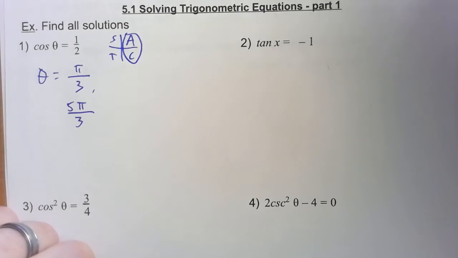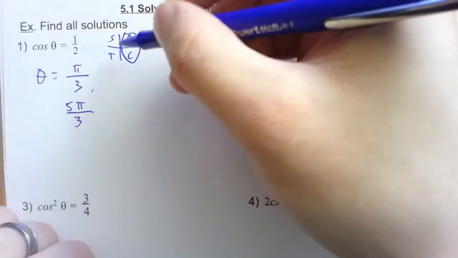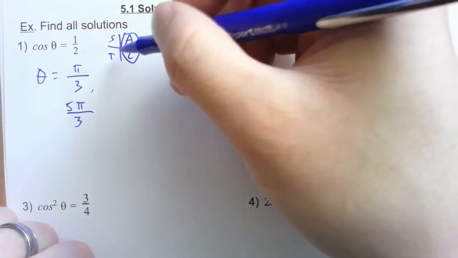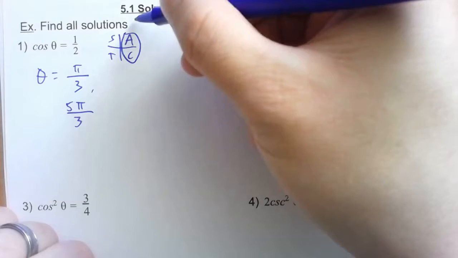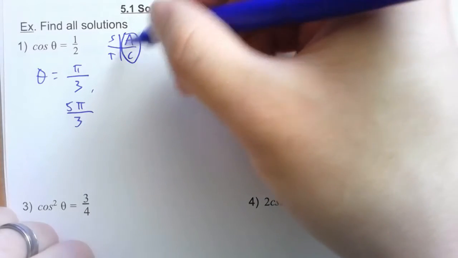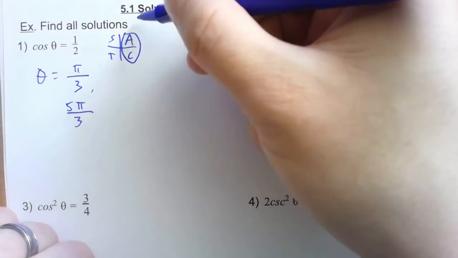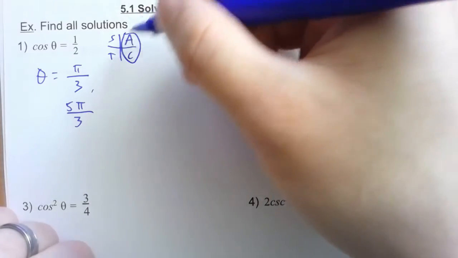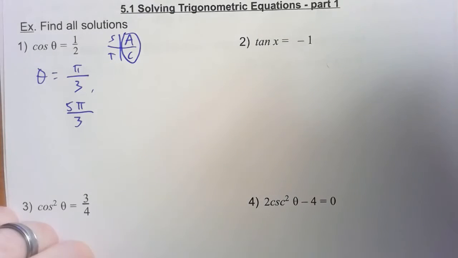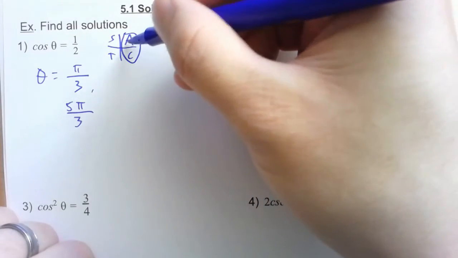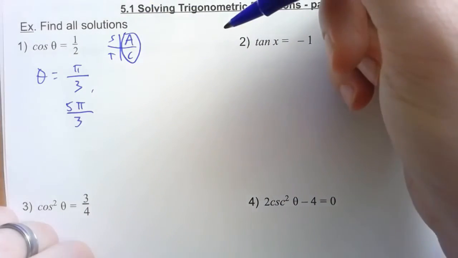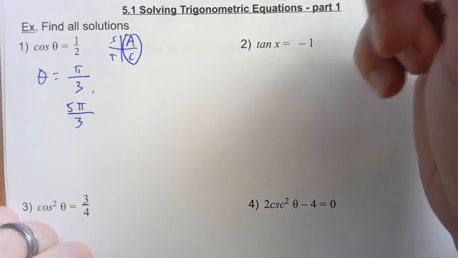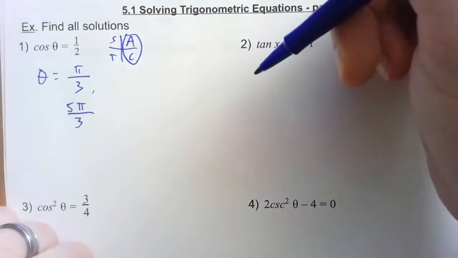Okay? But those aren't the only angles that work here. So one angle that lands in the first quadrant with a pi over 3 reference angle is just pi over 3. But if we look at the terminal side of pi over 3 right here, there's multiple ways that you could rotate to land in that spot. Remember the idea of coterminal angles. I could rotate an extra full circle and then land in that same spot. And if I land in the same spot, then I have the same trig values. So coterminal angles are also going to work here. Any coterminal angles of these.